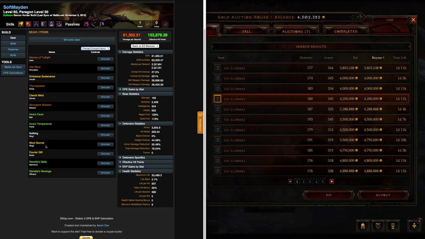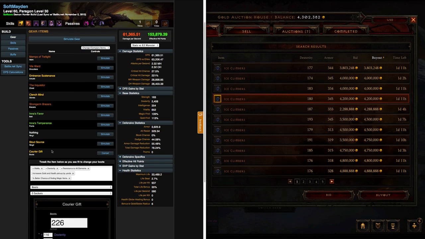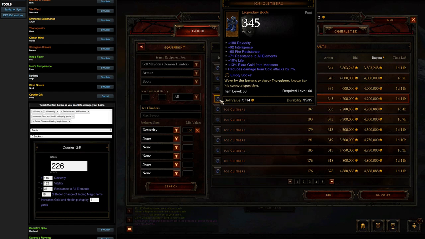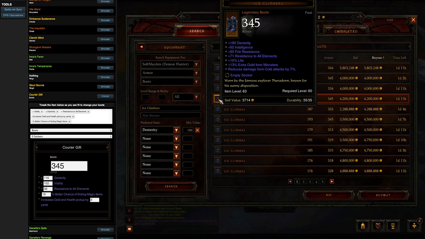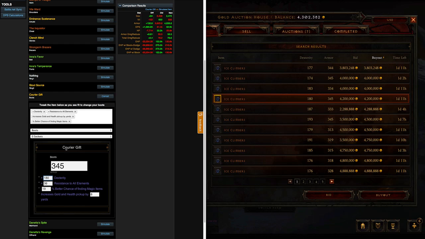So here we have a list of our gear again, and let's go to our boots, and we can actually simulate these boots here, which puts it into this calculator here. From there, the boots that I'm interested in are these ones here, so we'll just start typing in the stats. So 345 armor, we have 180 dex, and what else do we have? We don't have any vitality, so we can remove vitality from here.